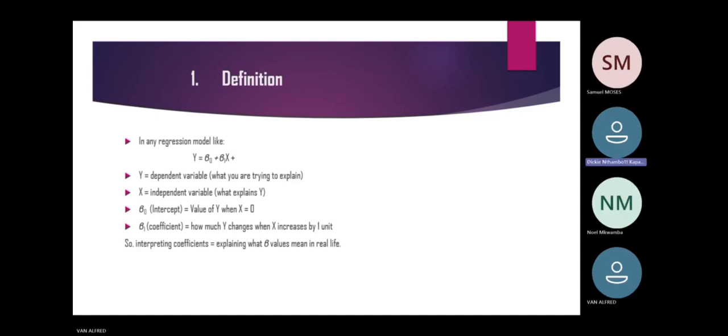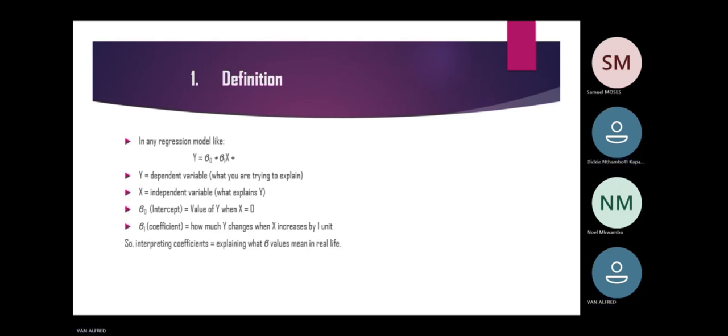where y is a dependent variable, or in other ways we can say y is what you are trying to explain. X is an independent variable. In other ways we can say what explains y.